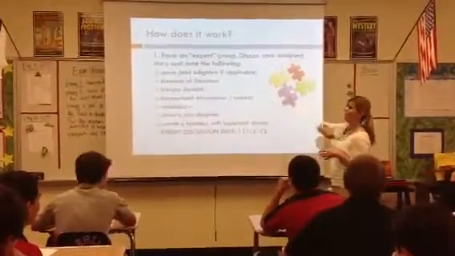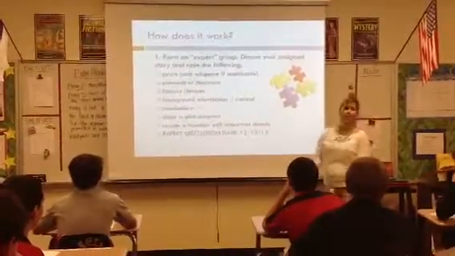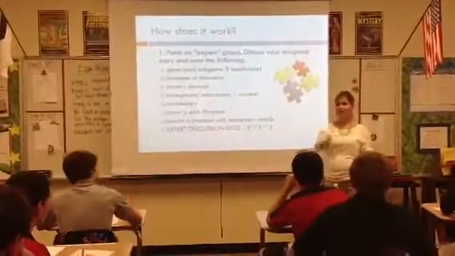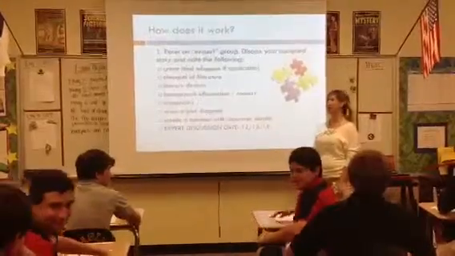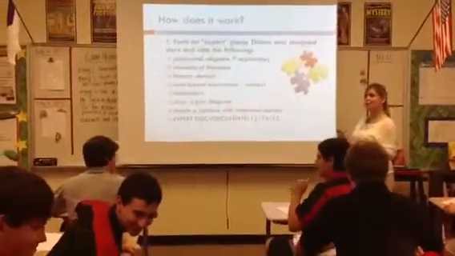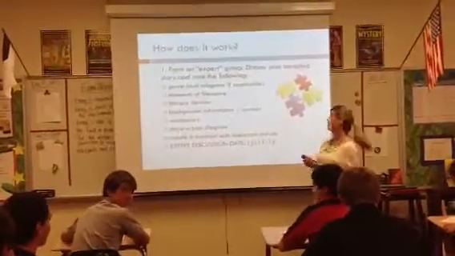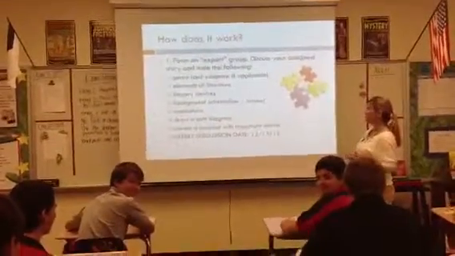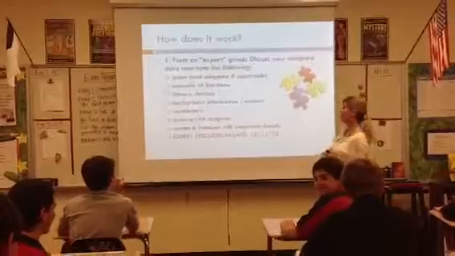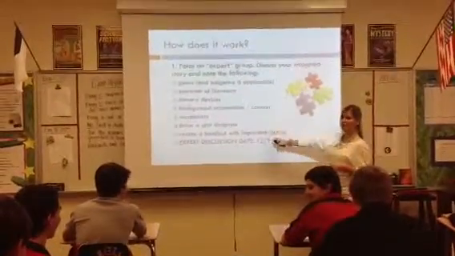This is how it works. We have our expert groups. Your column, like this, is your expert group. So in just a moment, you're going to be drawing to see what story you have to become an expert on. You discuss that assigned story, and you're going to note the following. You should write this on your paper.